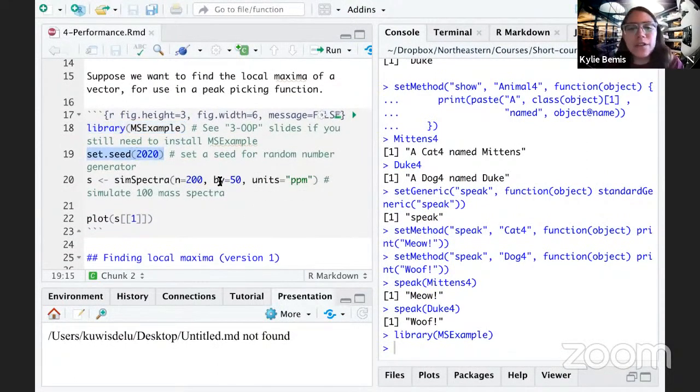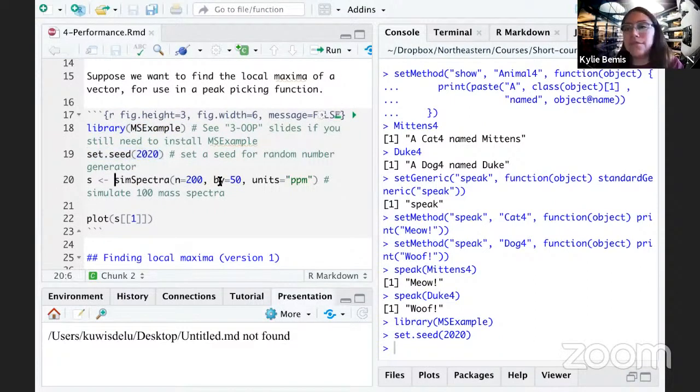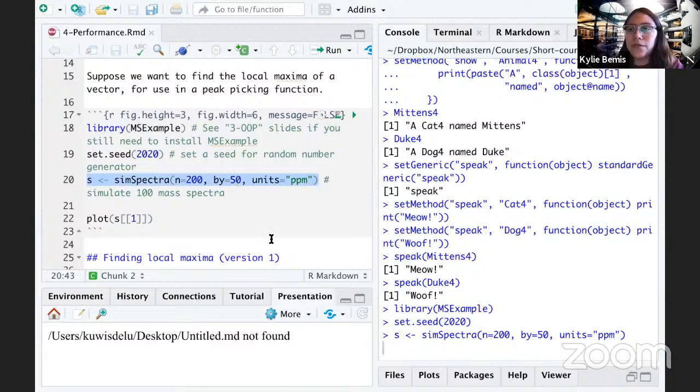So I'm going to use one function from this called simSpectra. This will simulate 200 mass spectra.